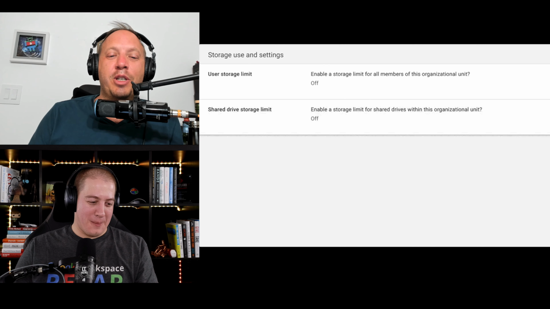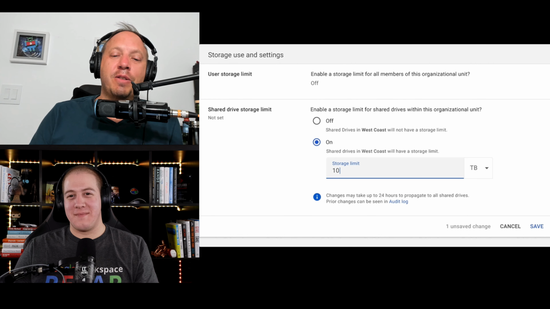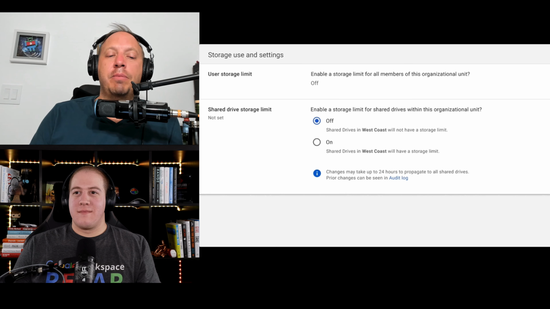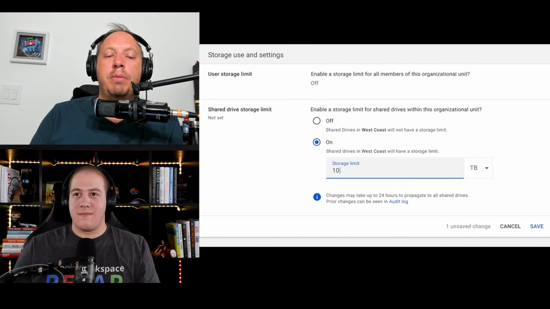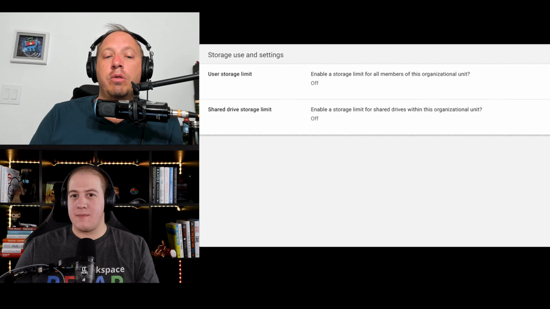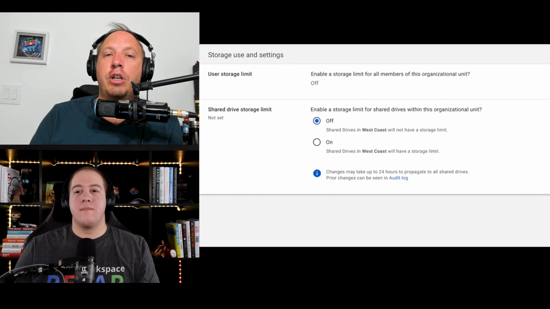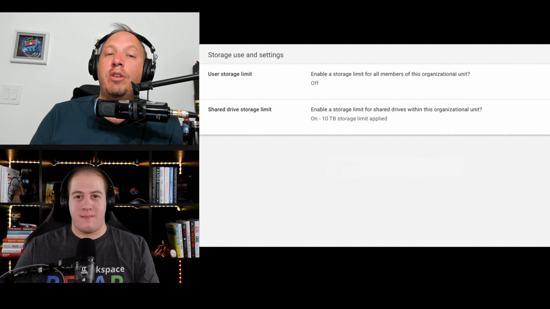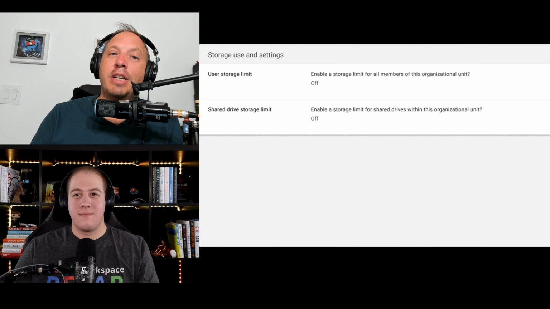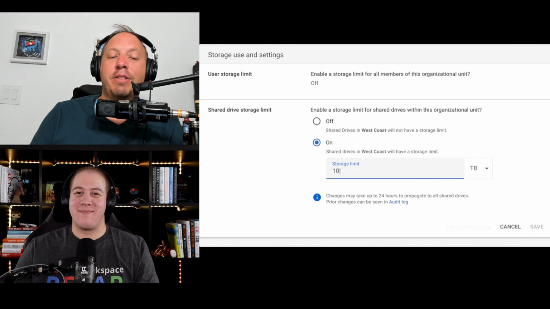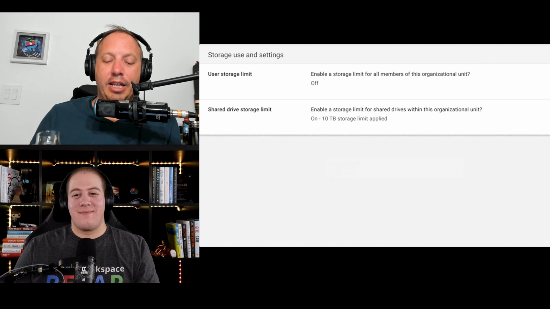Updates to the storage management tools in the admin console. So there are some new features here to further enhance that experience from the previous April 2022 features. There's going to be a new storage admin role, and the ability to apply storage limits to shared drives, which is coming soon. And then there'll be a new column called Shared Drive ID in the Manage Shared Drives page. I think that's pretty useful because you can have a lot of shared drives with the same name and you have no idea which one you're clicking into if you need to manage it. So very helpful with that.